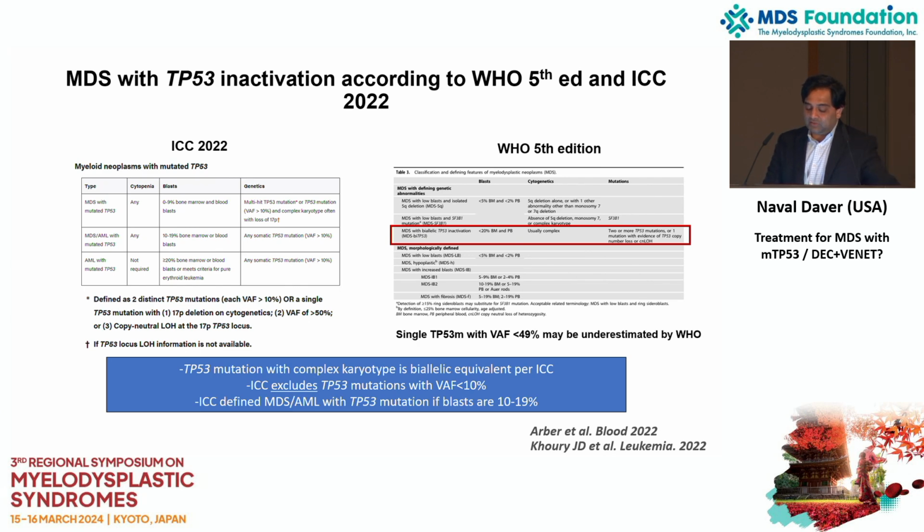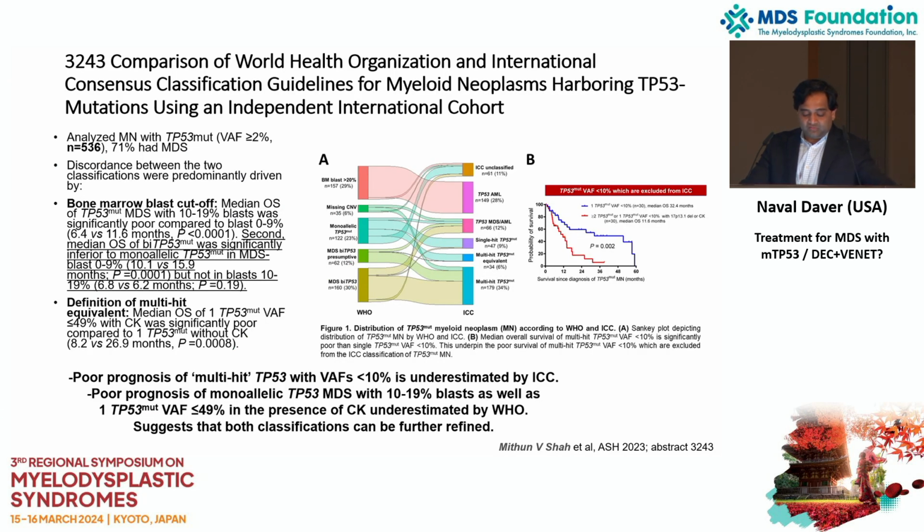So they really don't consider the patients with less than 50% TP53 single allelic as a TP53-driven disease, which I think is tricky, and I'll show you some of the emerging data that suggests that. So both of these have slight differences in especially the way that they are defining the biallelic component in the MDS. So there was actually a very nice abstract at ASH just a couple of months ago that was looking at multiple centers putting together their data and trying to compare between the differences between the ICC and WHO and what kind of reconciliation can be had.